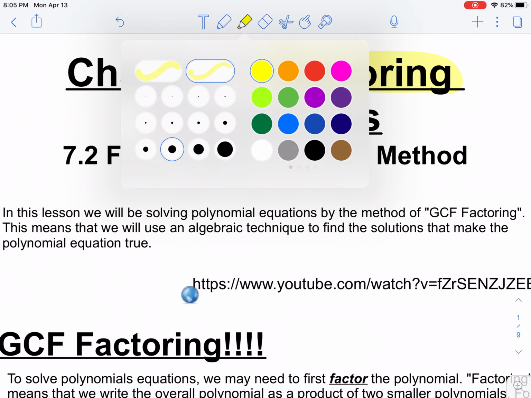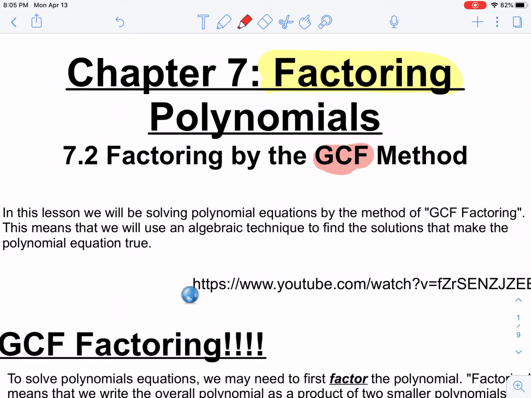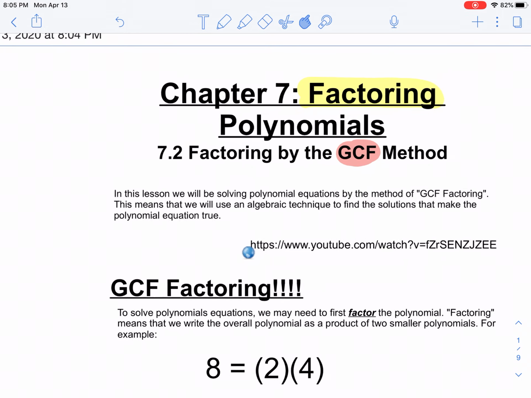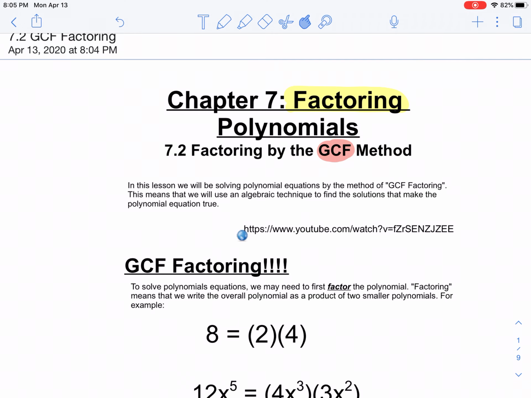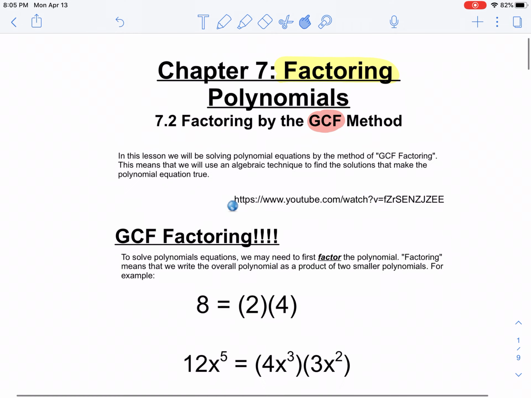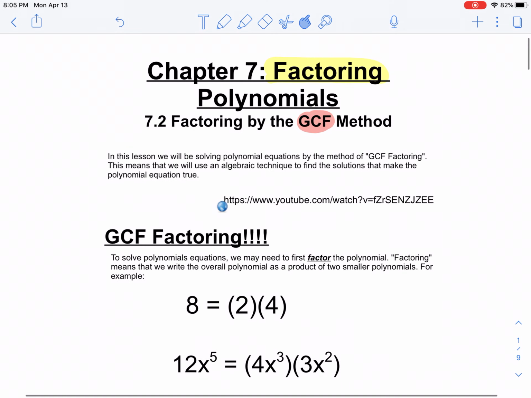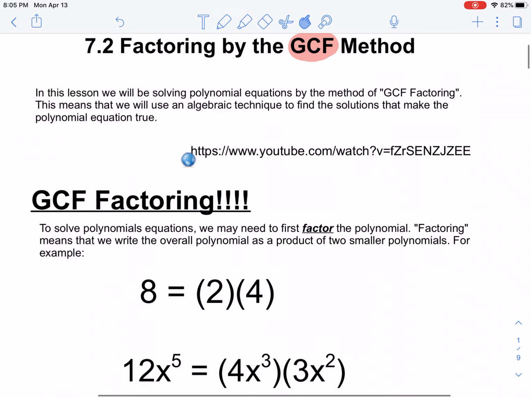Now, that phrase GCF, I hope is familiar to you because you're going to need to know what a GCF is to do this lesson. GCF stands for greatest common factor. Okay? Greatest common factor. And when you were in elementary school, you talked about greatest common factors. Like when you had to do fractions, you would have to get common denominators. And you would do things like greatest common factors and least common multiples during those units in elementary school.